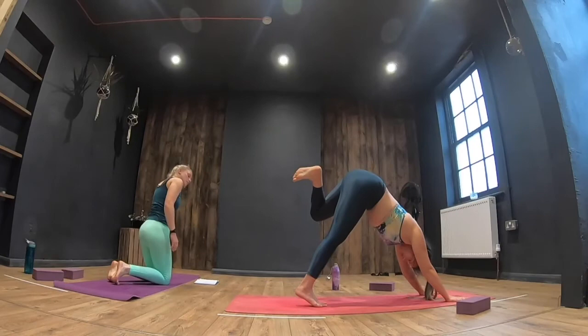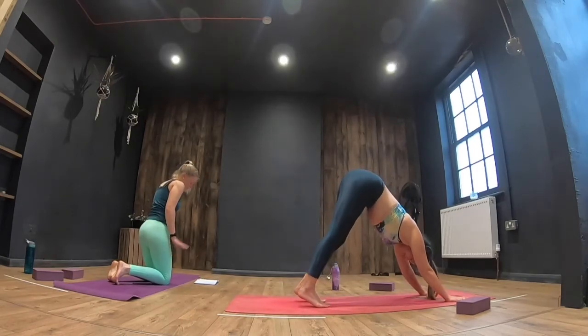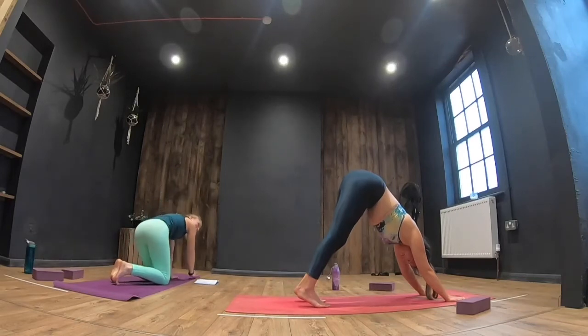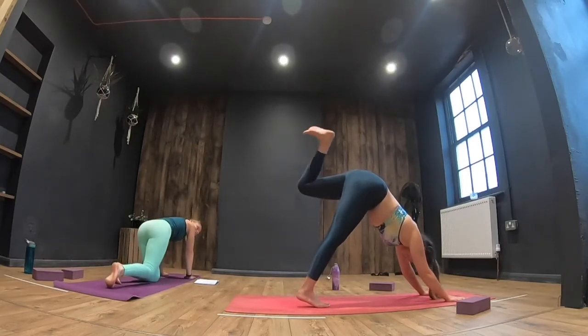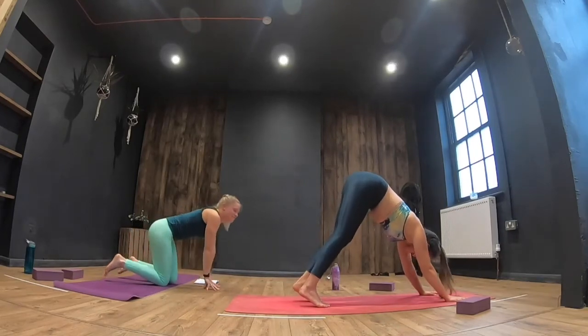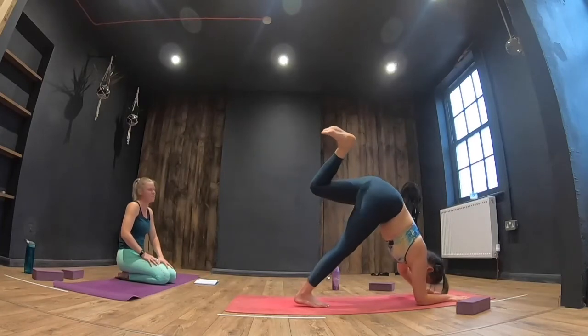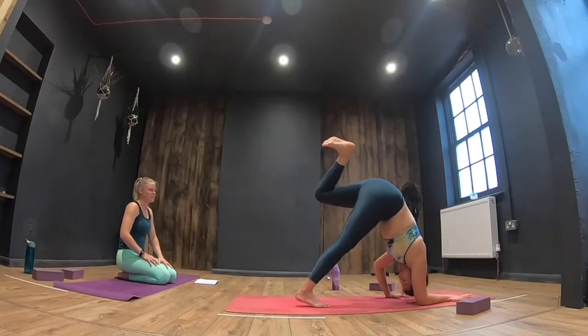Pop that foot down. Pop the elbows down to the ground, wiggle back into it. Yeah, we can do that. Open up to external rotation, the right forearm comes down into funky, awesome.